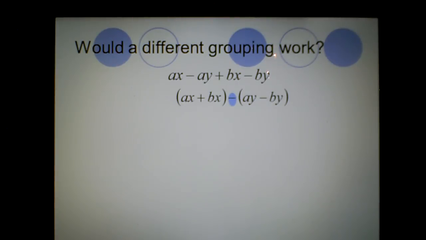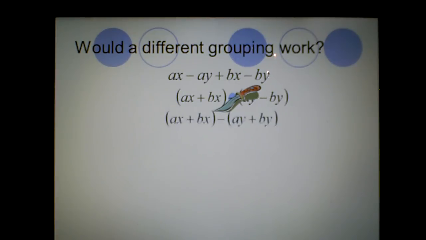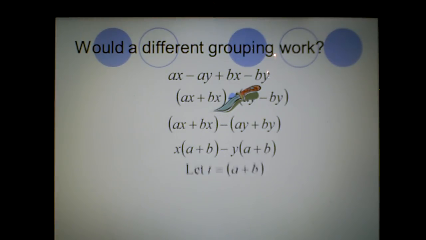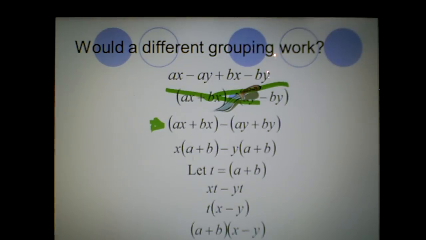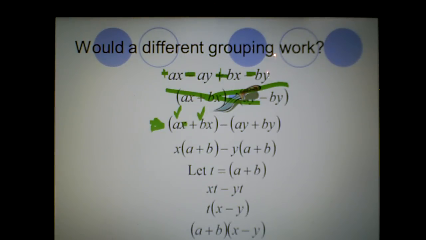Any time you're using the associative property around a negative, around a minus, you need to be very, very careful. You need to, really, remember, subtraction is really addition of the opposite. Right? So, dagger if you don't see that. Here is the correct version. And then, once I have the correct version, I can just keep going. Right? And then, everything is going to turn out the same as it did before. I promise. Right? But, again, this was the key step. Notice that AX was positive, still positive. BX was positive, still positive. Distributing this negative through the group means that AY is negative and was negative. Distributing this negative here turns BY negative, but BY was negative to begin with. And, again, once you're done there, again, you're pulling out the X from this group, the Y from this group. I renamed A plus B as T, factored the T out front, and then replaced T with A plus B. As you can see, I get the same answer I did before.